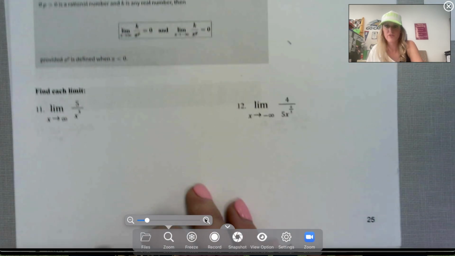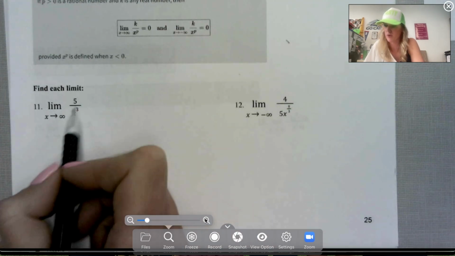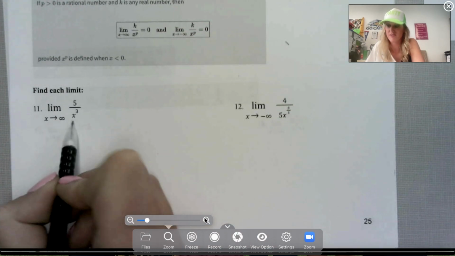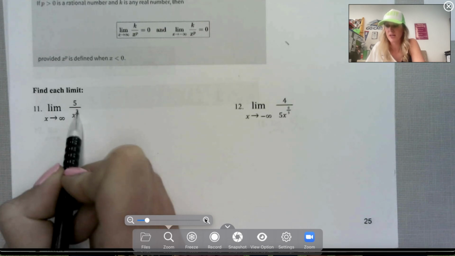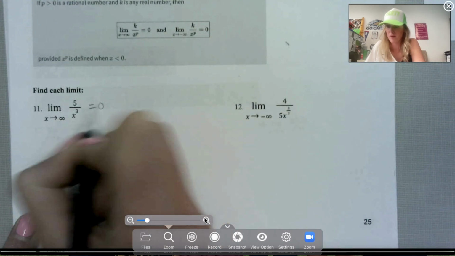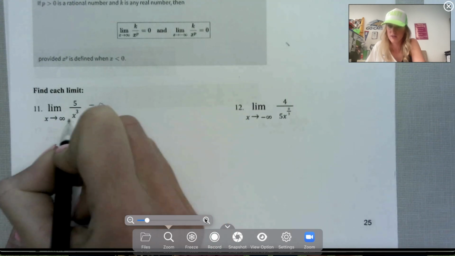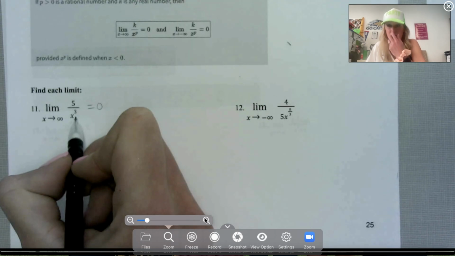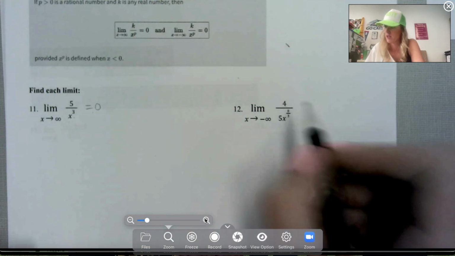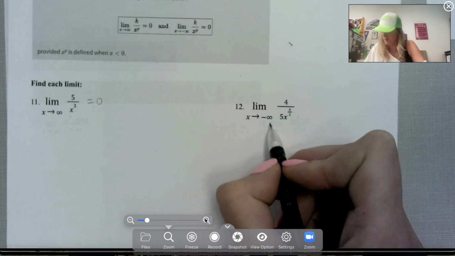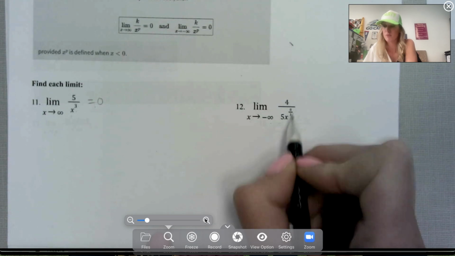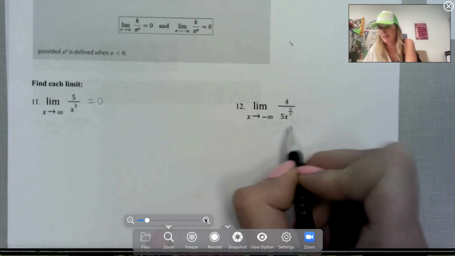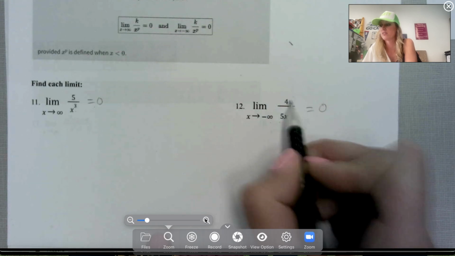This also goes with what we just did earlier. When I have a constant divided by x, this is going to go to 0. It also happens when I have something to a power. Even though it's to a power, if I put infinity here, 5 divided by a very large number is going to approach 0. Negative infinity, same thing. If these numbers get really big towards negative infinity, raise it to a power and multiply by 5, a constant divided by that is still going to approach 0. A constant divided by something very big is 0. Okay?